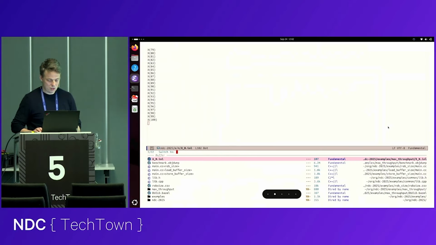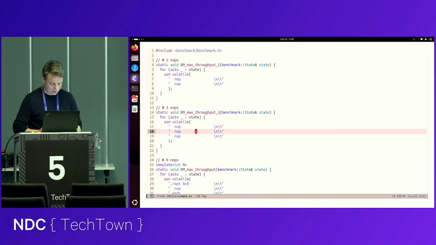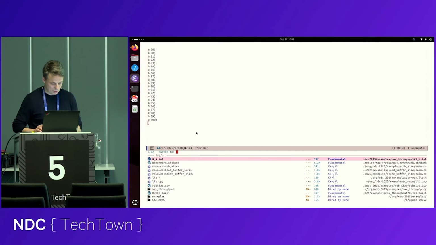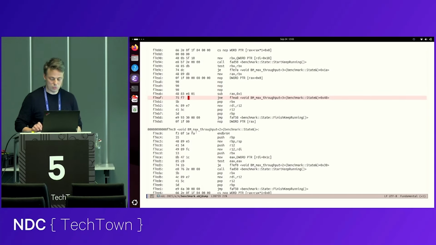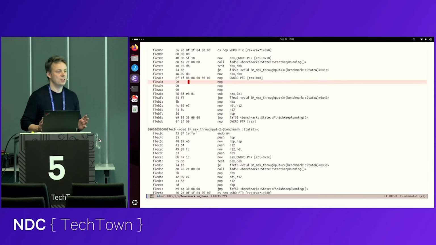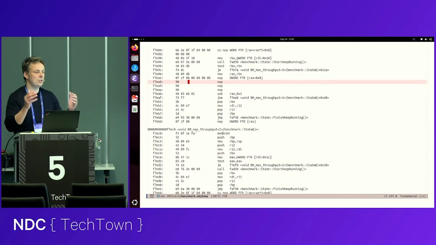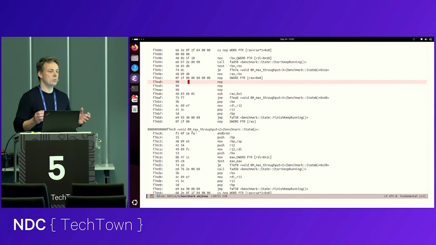That's a good question. I can show you maybe the object dump. So here is the object dump for 3, I think. Here it just has nope, and then these 2, and then it jumps to here again. So there's no repetition. It's not something that's in the binary or in the code. It's just a way to express what you want from the sample.